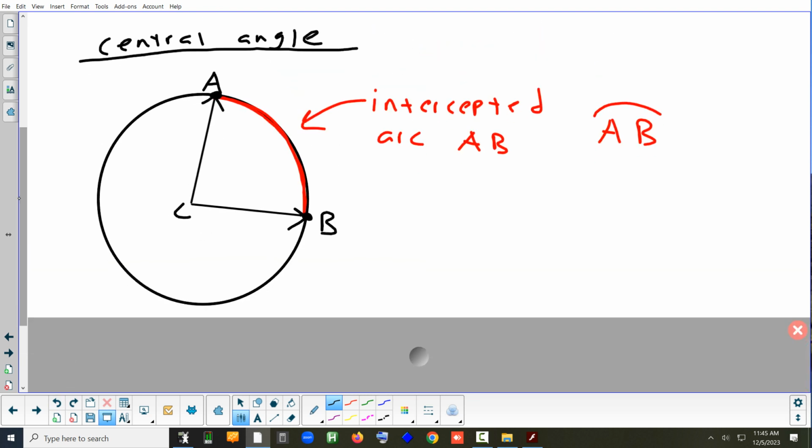So the first thing I'm going to give you is kind of a visual. It's not a formula to convert between radians and degrees, but it's a way you can visualize what a radian would actually look like.